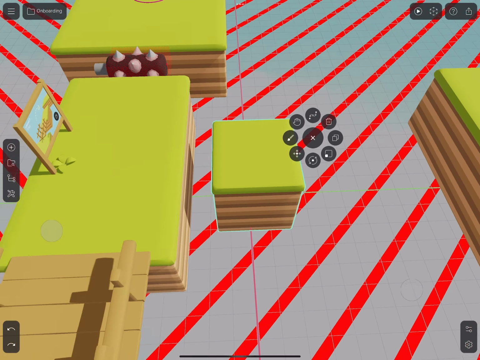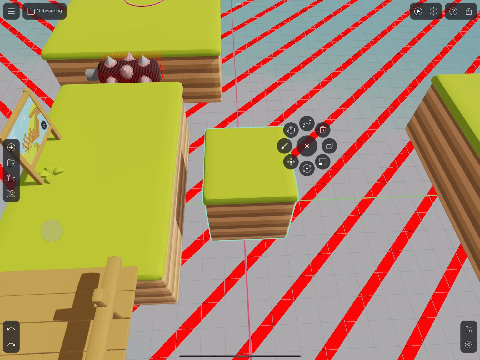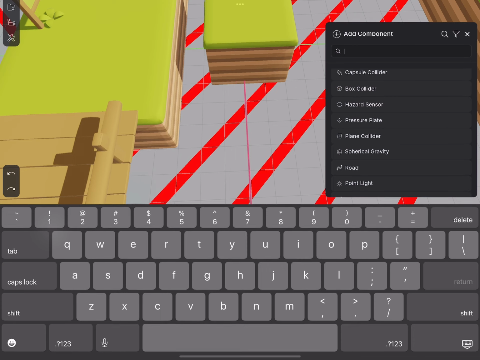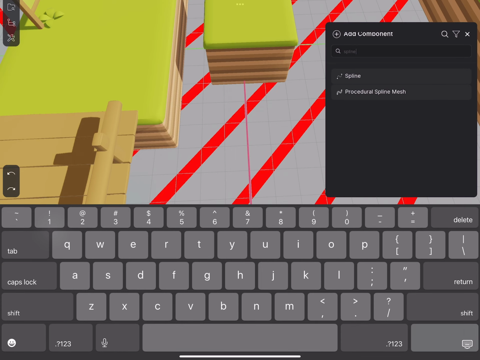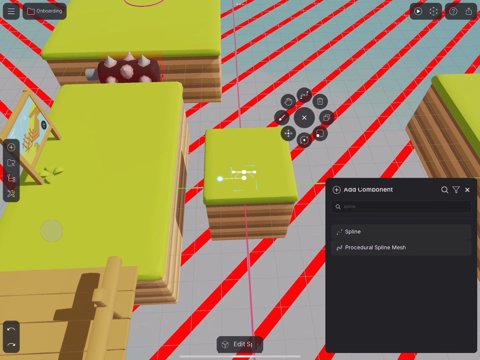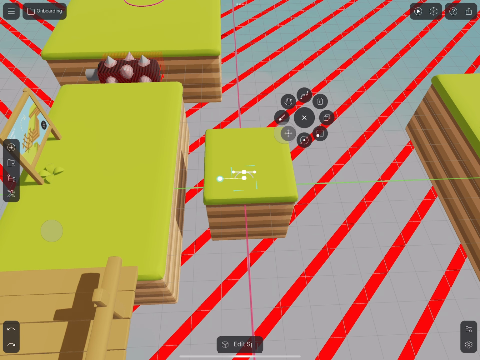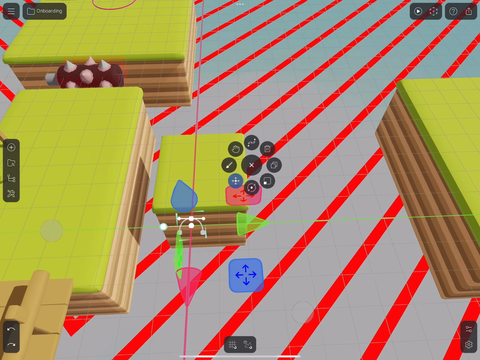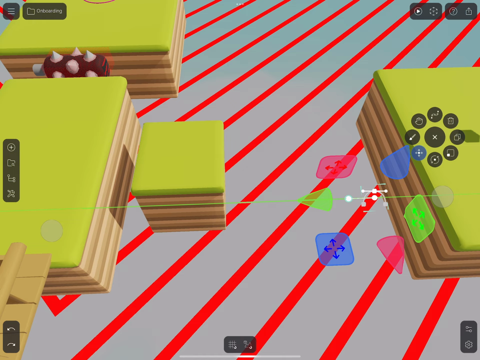So I'm going to go ahead and click on the left add component. And I'm going to search for a spline, which is right there. I'm going to shrink this down, and then I'm going to add it into the scene like so. I'm going to disable the snapping for the moment, and let's move this here.